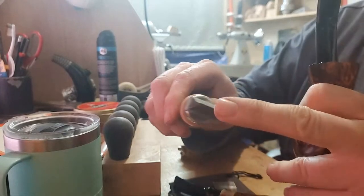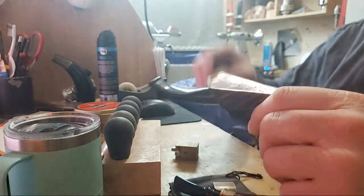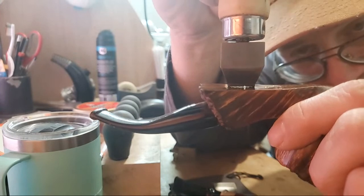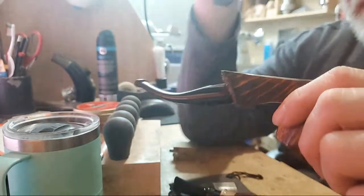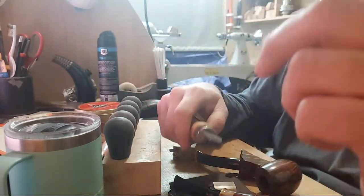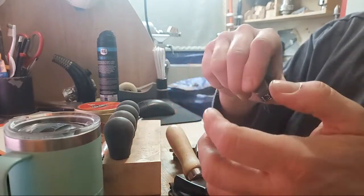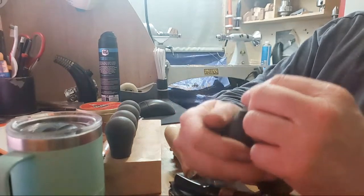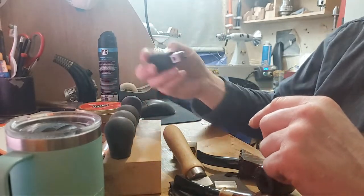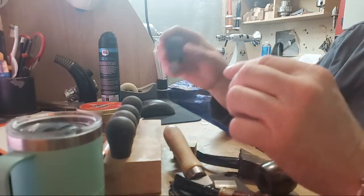So the problem is that because it's in a straight line, unless, see, there's a little bit of a curvature to it, therefore when the ends touch, you can see there's a gap. So the pipe has to be absolutely 100% straight for that to work. Whereas with the other ones, because they're not so wide, they're more of a rounder kind of thing, you can sort of dig in deep enough and get a good impression in the thing. I could do with this one being a bit sharper, to be honest, but they all work pretty well.